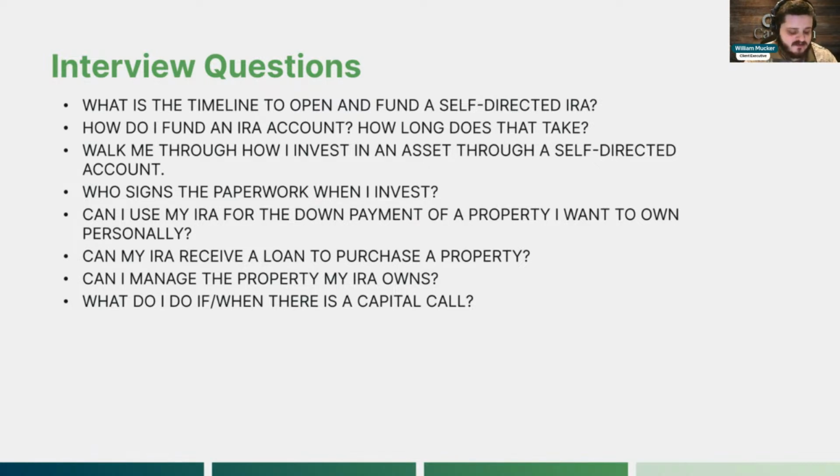Another way to go about it is if you're working with an employer plan like a 401k and you want to move that into an IRA with CAMA plan, that's not going to be a transfer. That's considered a rollover. With those, we're not able to request those funds on your behalf because you have a plan administrator that needs to do that. The way that works is you still provide us a form called the rollover form. That's an internal form we use for record keeping and to keep an eye out for the check and to be able to post it properly when we receive the check.